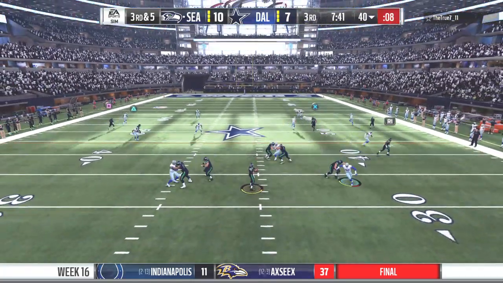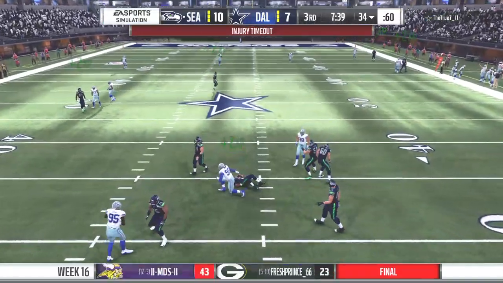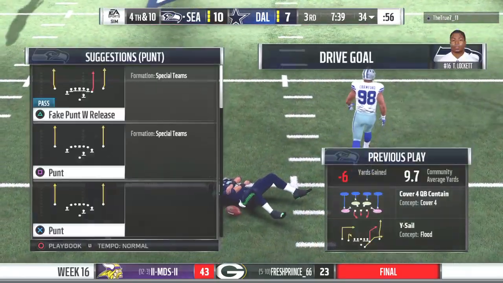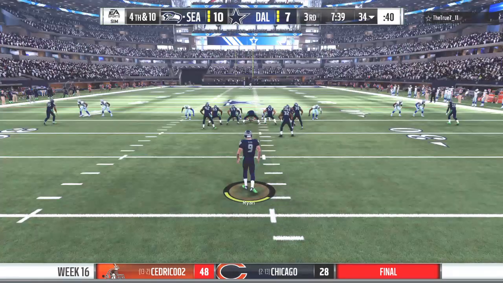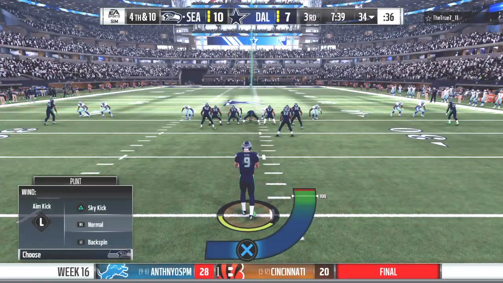From the gun on third down, Wilson. And the Cowboys pressure gets there this time for the sack. Now after the punt on that play, we've got a man down on the field. Not something you want to see in Week 16 or any week, really. We'll be right back.